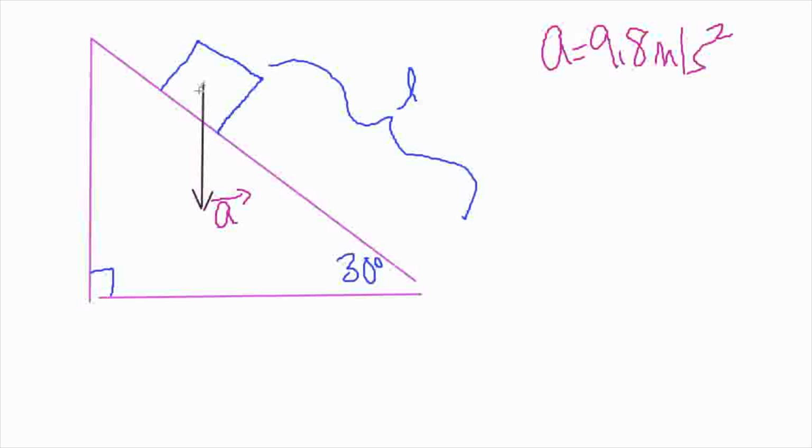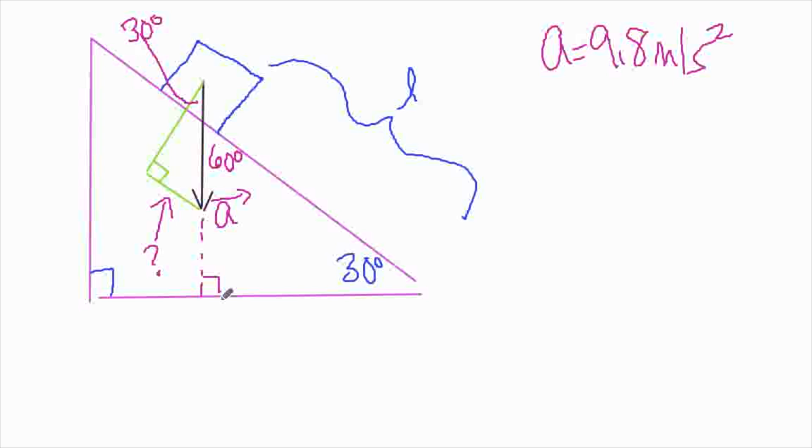What does that mean? Well, let me draw a triangle. Remember when we talked about vector components and we had that right triangle that always sneaked in with the vector being the hypotenuse? So what we need to do is find this component. Once we find that component, we're going to use that for the acceleration, not 9.8. Does that make sense? We need at least one more angle in that triangle in order to find that component. So let me bring to your attention the 30 degrees. If that's 30 degrees, can you see that I have another right triangle right here, and this has to be 60 degrees? We have a 30, 60, 90 triangle. If that is 60 degrees, then this angle right there has to be 30 degrees.